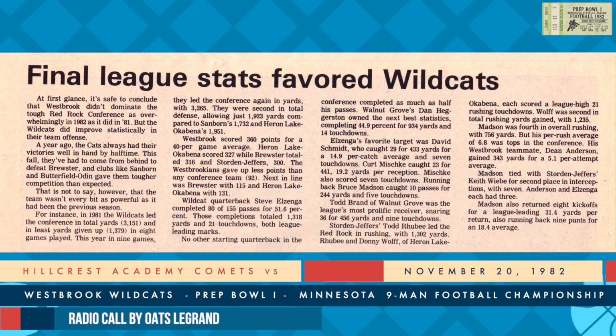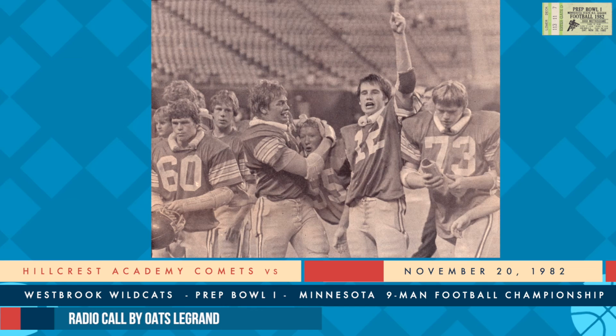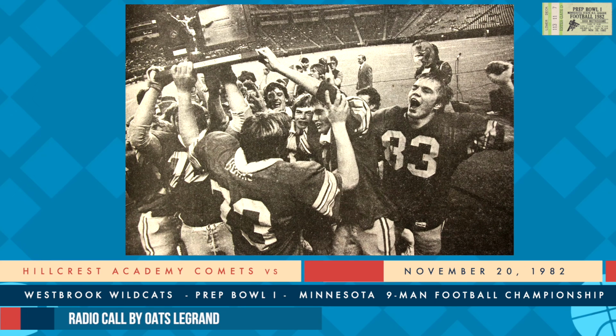3rd down and 10. Boy, that could have been 6 more points on the board for Westbrook had he come up with that one. Lundy comes limping out of that Hillcrest lineup. Haven't heard any score on the Gophers. Has anyone? All right, ready to go. I formation. Martinson barking them out again. Martinson back to throw. Martinson looks, fires it up to Groen. Groen is going to have the 1st down. Groen is really a pretty good receiver for Hillcrest, and only a sophomore. Hillcrest will have the 1st down up at the 33-yard line in their territory.